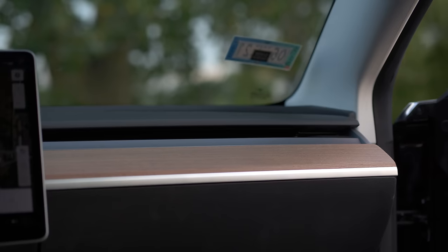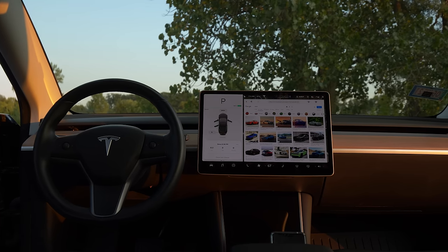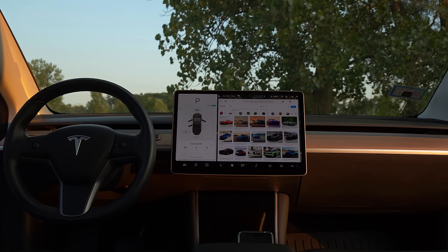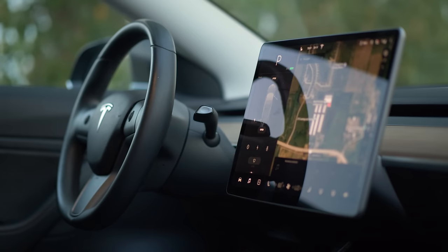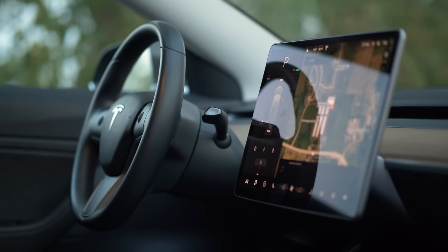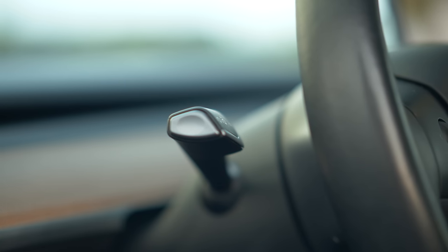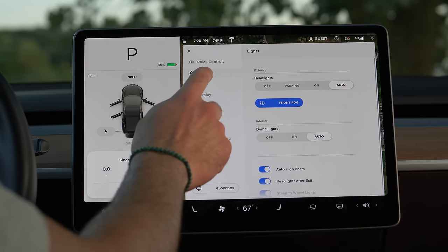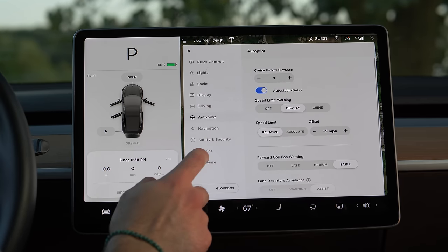They went for an almost Scandinavian design aesthetic — a solid piece of wood across the dash, a very simplistic dashboard design, almost completely removing all the physical knobs, buttons, and switches that you find in a normal car. Everything is relegated to a center touchscreen. This car is entirely software designed, on purpose. There are window switches on the door, a couple controls on the steering wheel, a turn signal stalk and drive selector, but everything else you have to do from the touchscreen, including adjusting the steering wheel and mirrors.